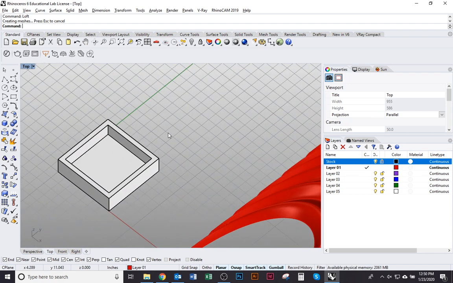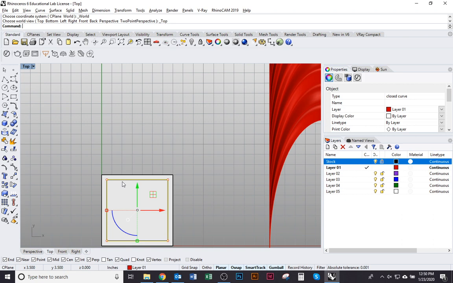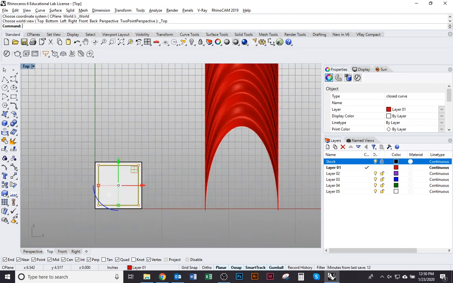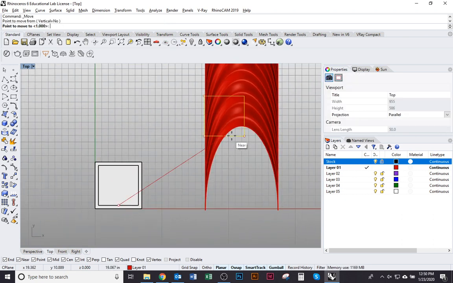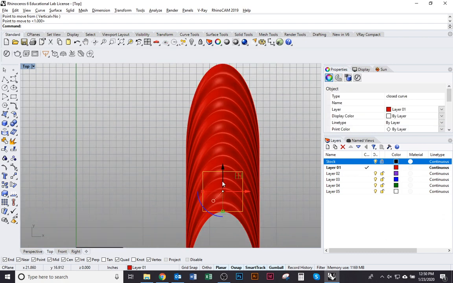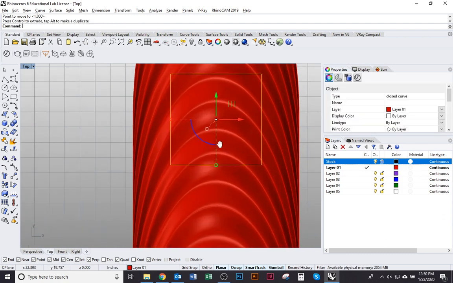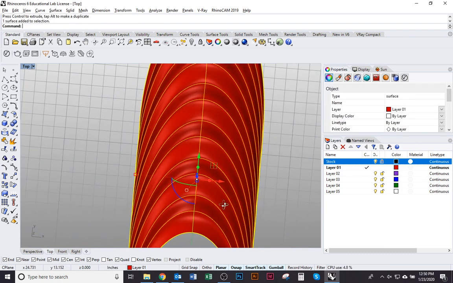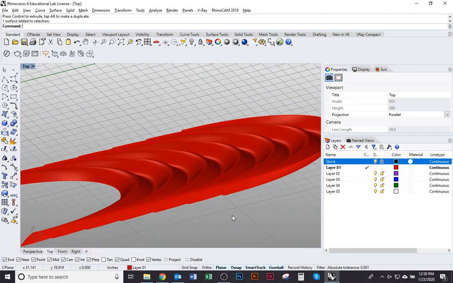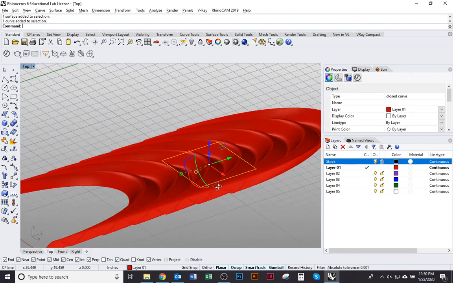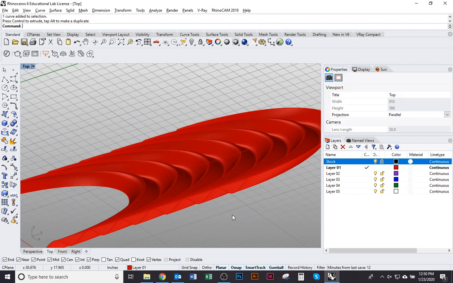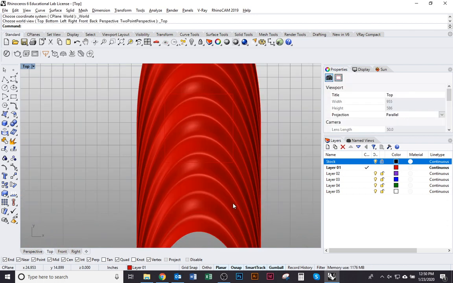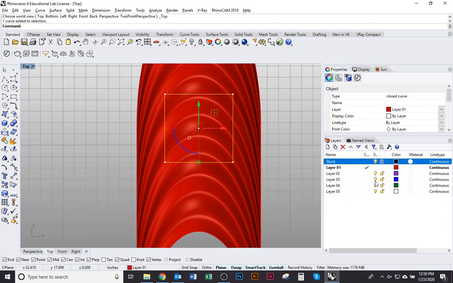And then I'm going to borrow a rectangle from here. Again, that's our 6x6. Changing the top view. What I'll do first is just move it so it's centered on that surface. And then this is just like framing, right? I'm just trying to select an area of this surface that I kind of like.